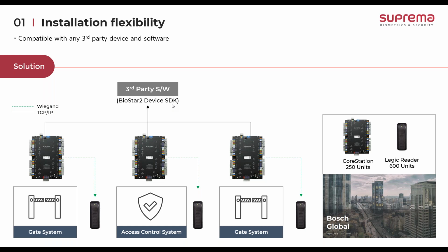Our SDKs and APIs are all free, right? So you can access them without having to pay any fee. And that's another winning point when comparing Suprema to other manufacturers. As you may know, when you want to develop with other manufacturers, you have to pay a very expensive fee. Just to mention something we have had access to in recent days, a person needed to pay around $7,000 for accessing a device SDK from another manufacturer.